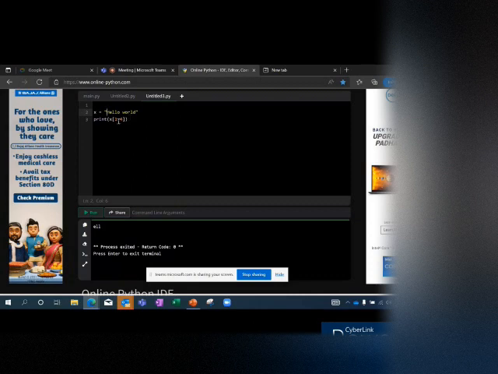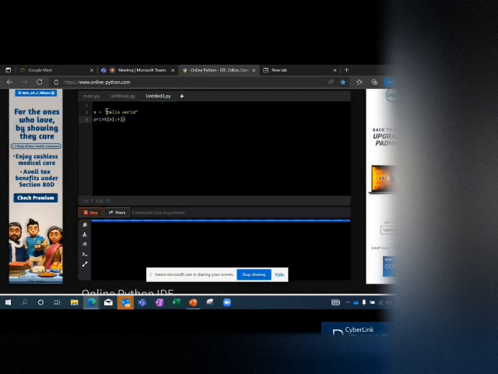Okay, so we have seen how to print from a specific index value. But what if we don't want to specify the starting index? We need the string value from the starting, but we want to see only till the fourth value. So we don't need to specify the starting index. We just put the square bracket, then the colon, and then the ending index value. It will give us the value starting from H.